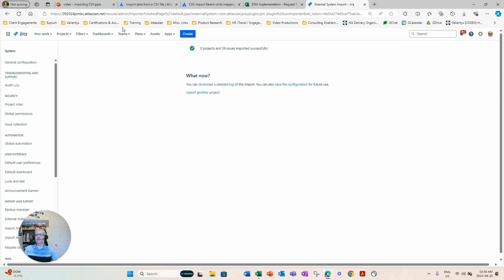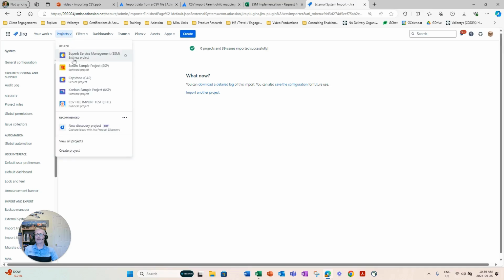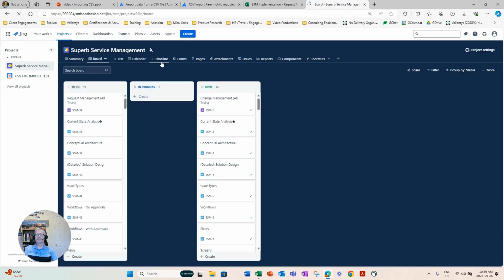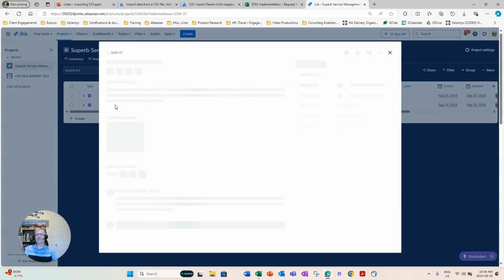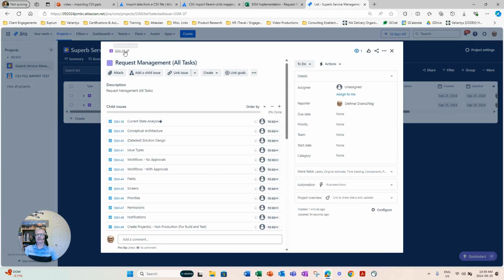Now, how do I see the data? Now I'm going to navigate to my project where the data was imported. Now I click on list, and here I have my epic issue key SSM37. So it did obviously pick the next available issue key in that particular project, which is SSM37, and it created the epic request management.